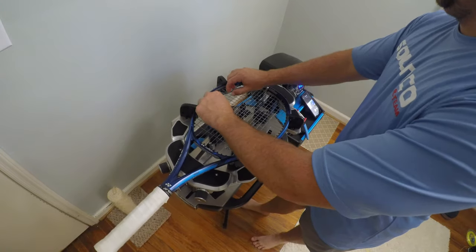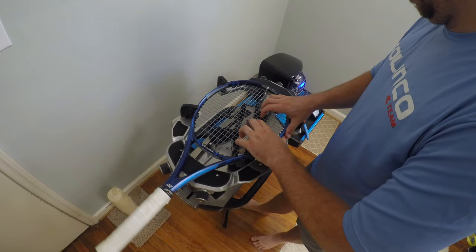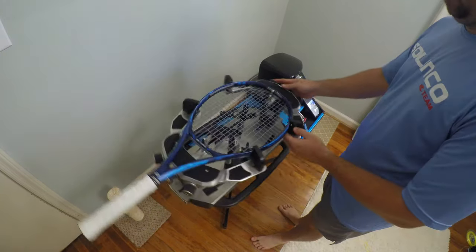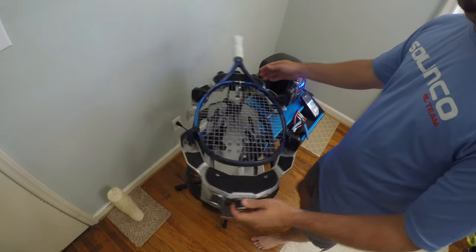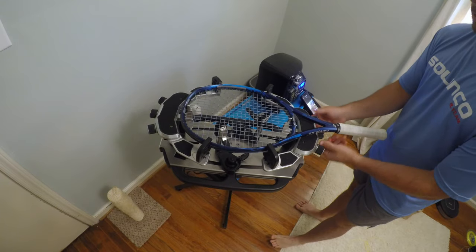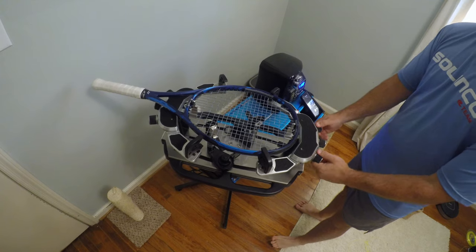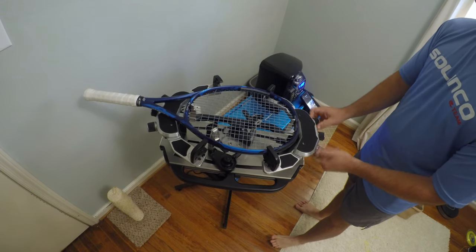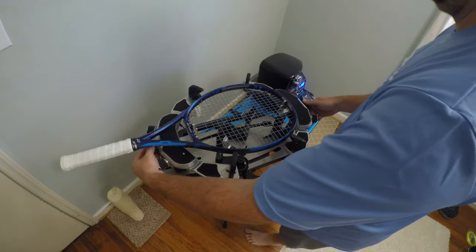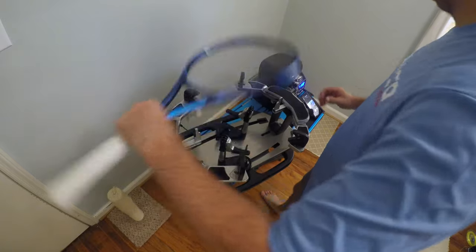Cool. Straighten out some mains. Heck yeah. Alright. So I'll release the shoulder clamps first. Hip clamp. My amps. And then 6 and 12. Beautiful.